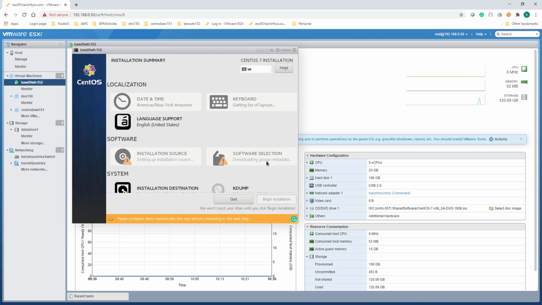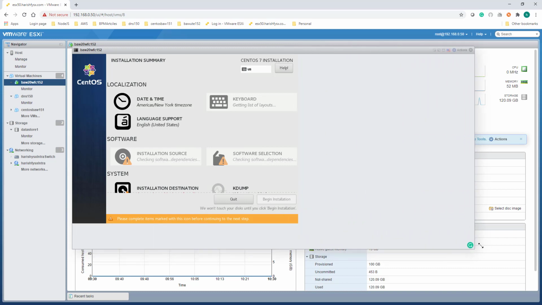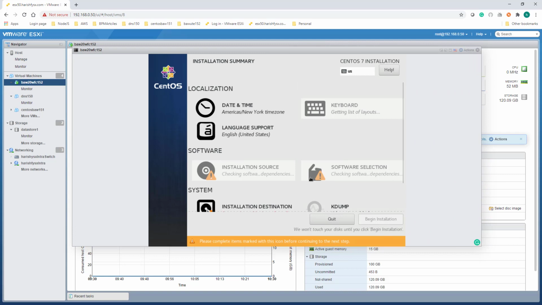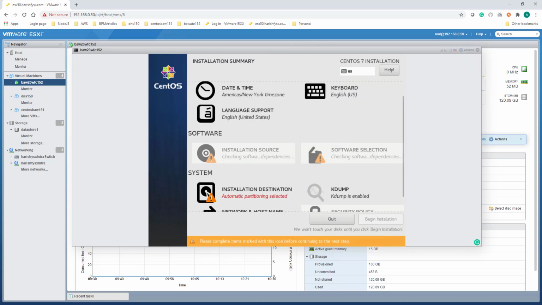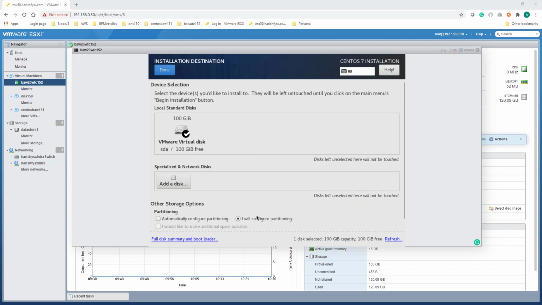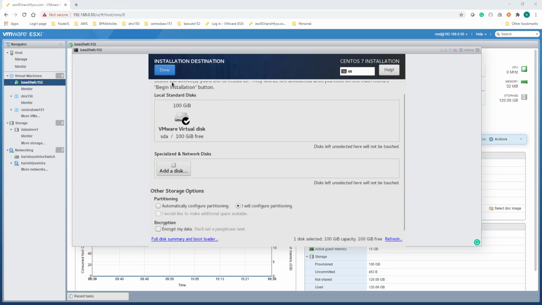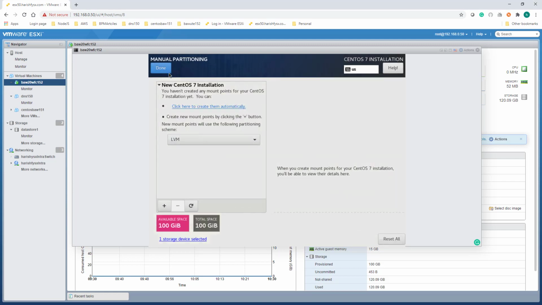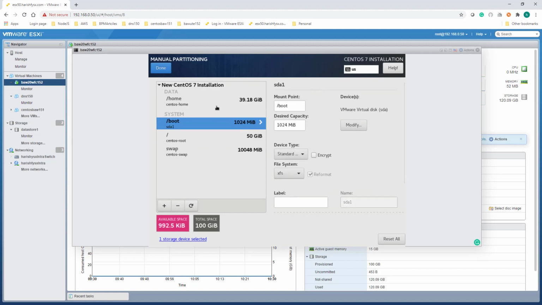Now you need to select the software. I mean, if you want to add any additional components to the OS. I'll be selecting the minimal software selection. Here, I will do manual partitioning because I want swap to be 20 gigs, which is required for the Oracle database installation.